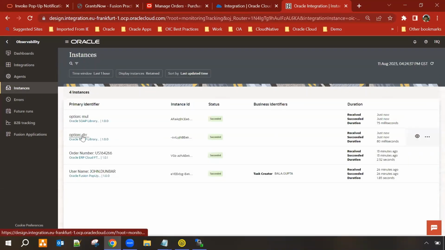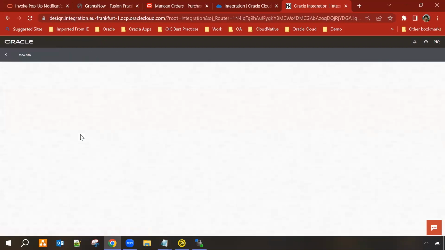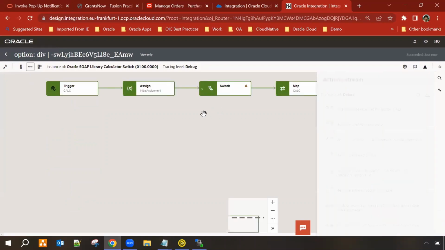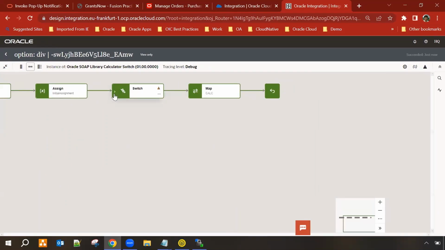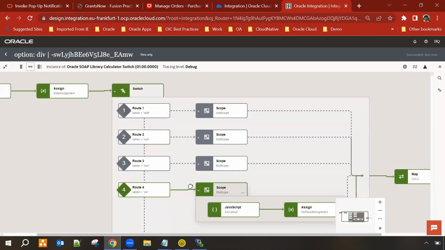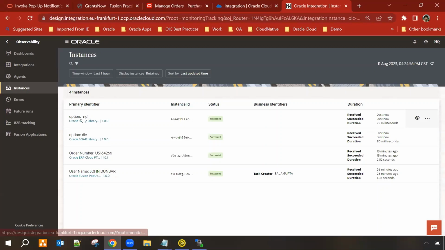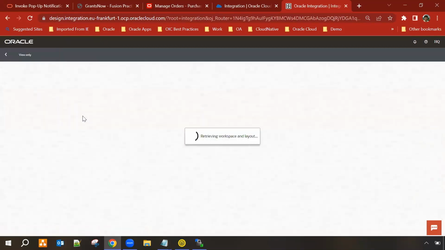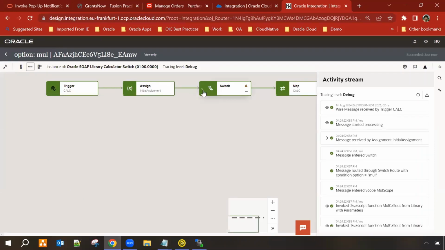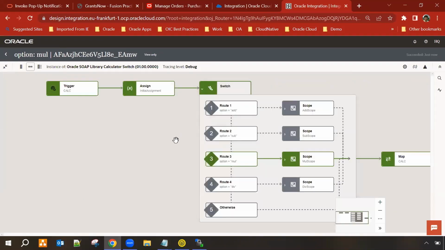One is for division, one is for multiplication. And I can see in this switch statement that when I had div, it passed through this branch. And similarly, if I have multiplication, it passed through a different branch.